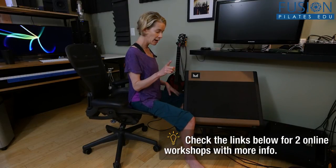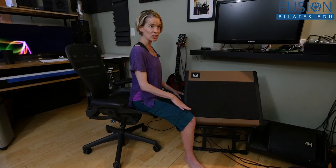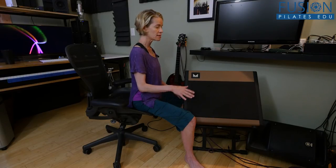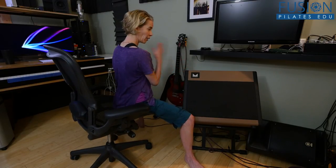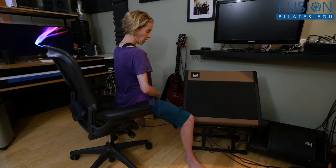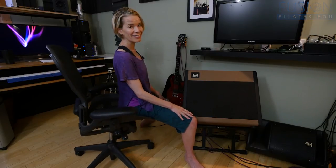Once you have that, you're going to press your leg into the leg of the table for 10 or 20 seconds — just inner thigh. You want to try to find that upper inner thigh, 10 or 20 seconds. Then you release, and ideally you roll your chair away from the leg of the table and you stretch your inner thigh all the way into that upper inner thigh pelvic floor area.